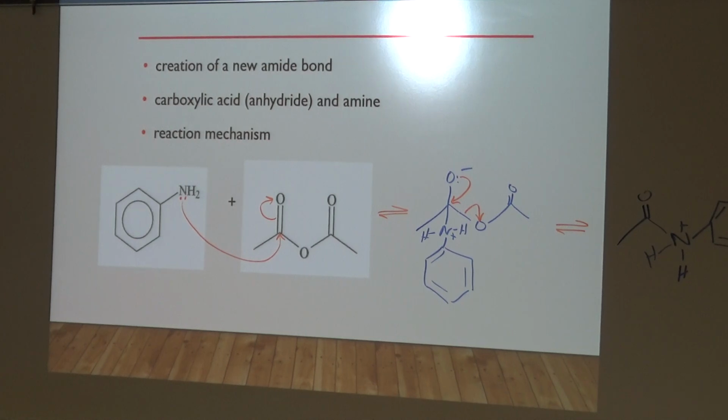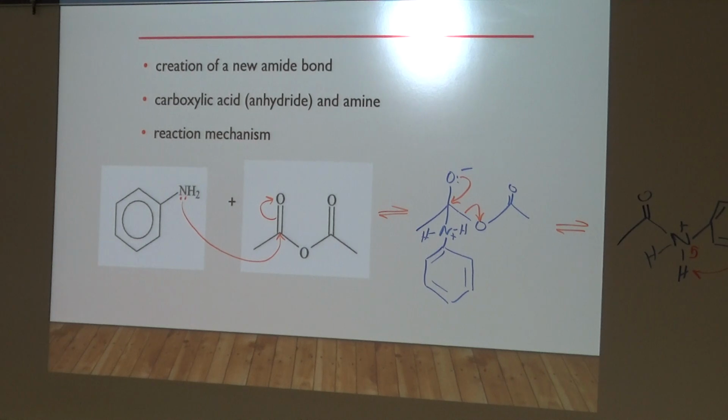Okay. Here again, that bond between the carbon and the oxygen is okay to let go because the acetate ion is very stable. It's a resonance stabilized anion, so it can go floating off. Now, probably the best thing that's around is some water as a base as opposed to the acetate. We're going to pull one of those hydrogens off so that the amine nitrogen becomes the amide without being charged.